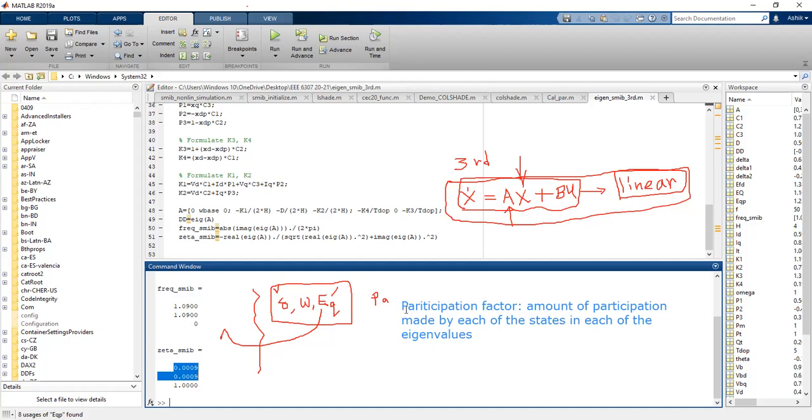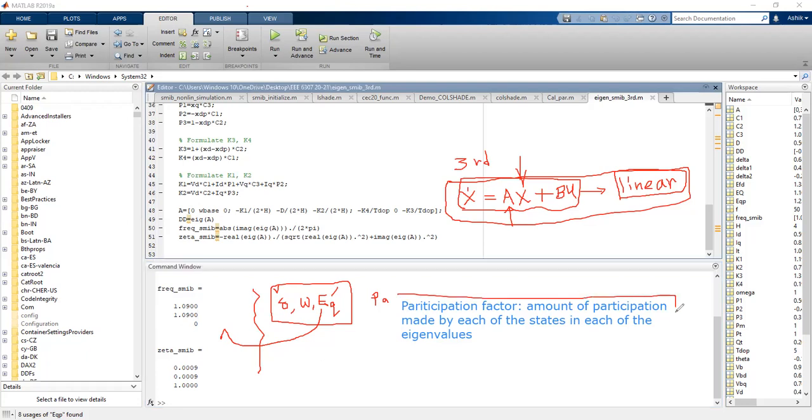And due to that, we need to know this information, the participation factor. In some later classes, I will probably show you how to calculate this participation factor, so that before designing any controller, we can have an idea about which states are to be tracked, which states are to be observed, and which states are to be controlled ultimately. Okay. So that is the essence of participation factor calculation. Any question?